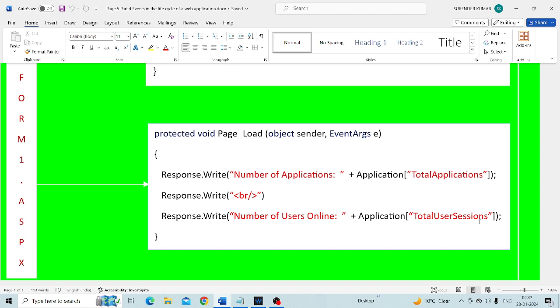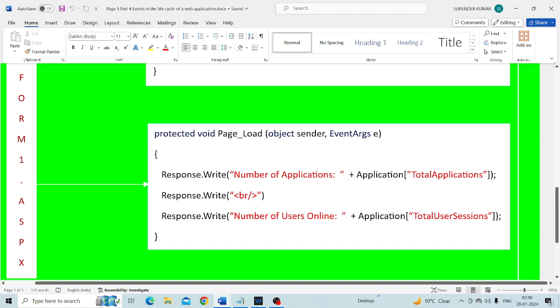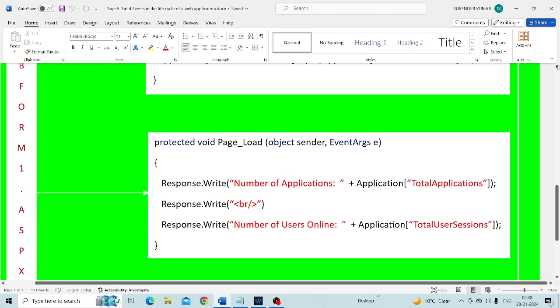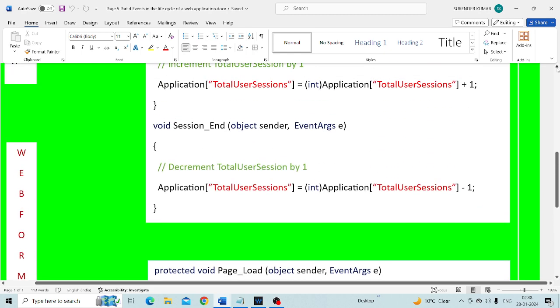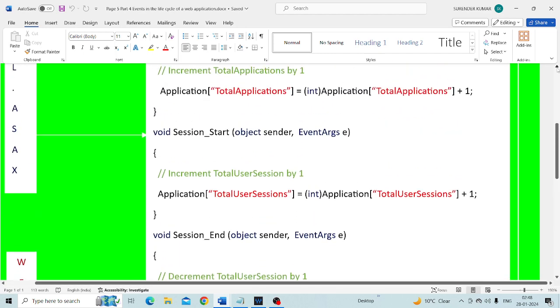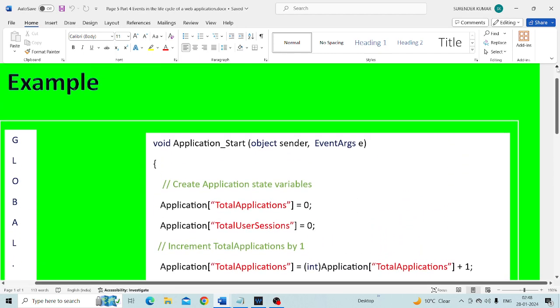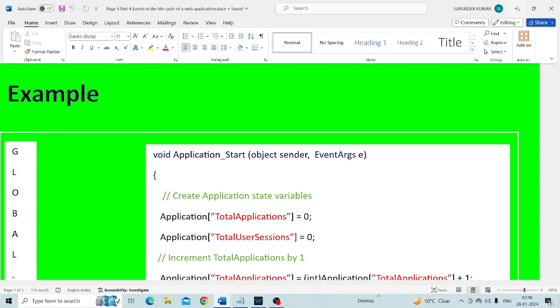Okay, let's look at this in action. Let's flip to Visual Studio. Look at them in code, in action.